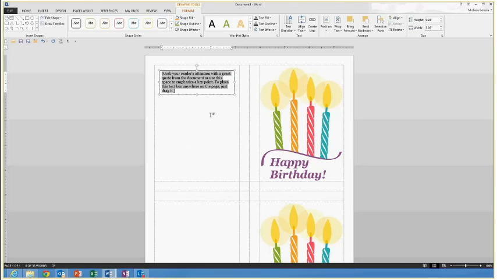So I hope you enjoyed today's session. I hope that, other than the little glitch that we had with the freezing, you enjoyed learning about how to work with the graphics and the columns, the drop caps, the watermarks, the graphics and the page borders to enhance your documents in the future.